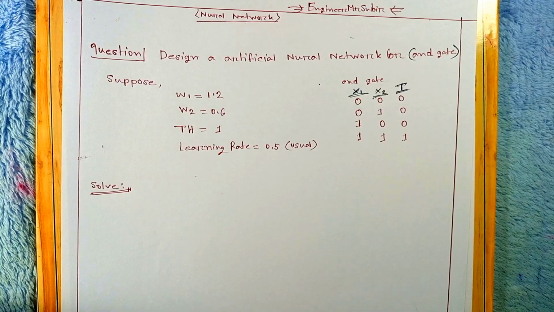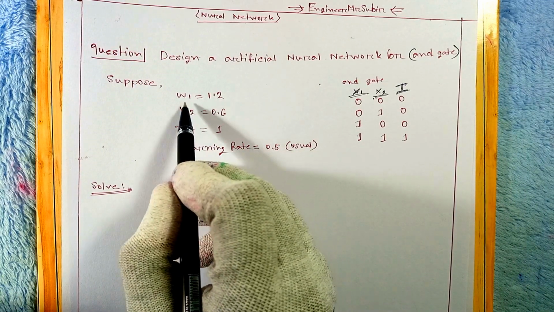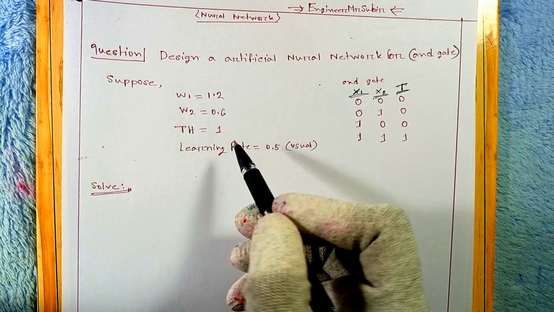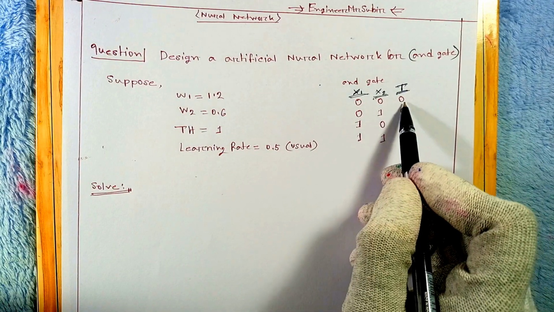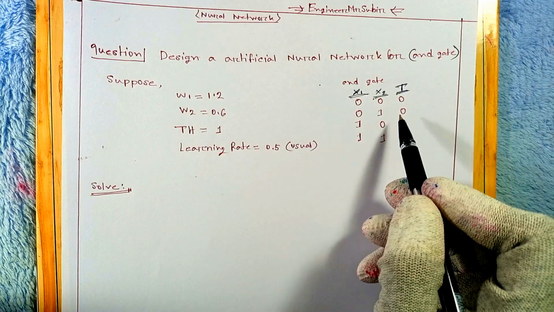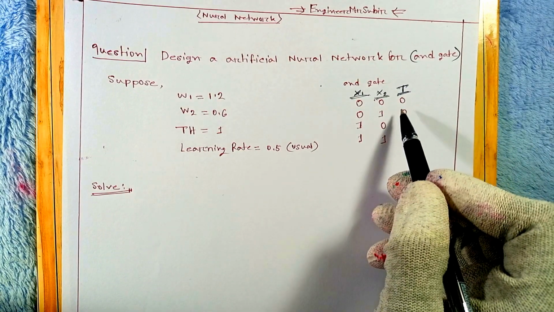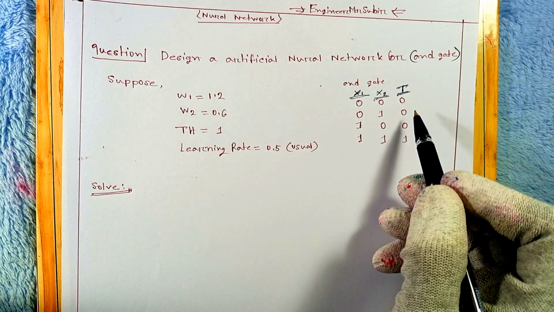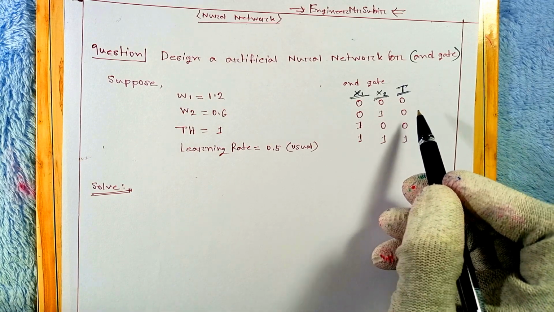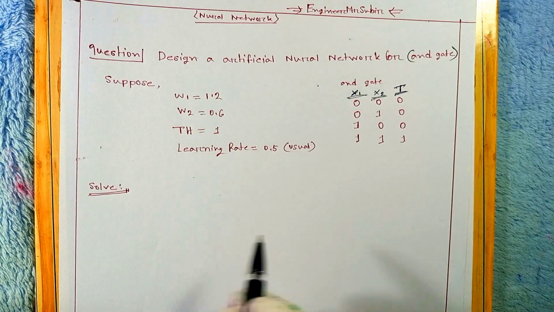Okay, the concept behind this question is that we have two weights, W1 and W2. We use the formula and check whether we get a similar output to the target. If our predicted value and the target are the same, then we don't have to do anything. And if they are different, in that case we have to update the weight. That is the concept. So let's check how we can do these things.